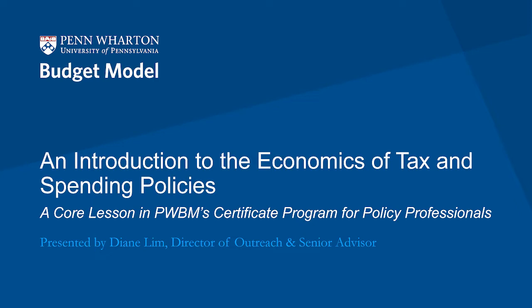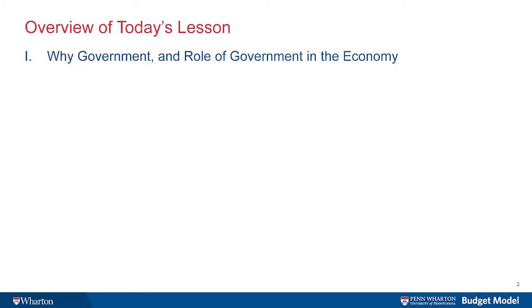And today I'm going to talk about the economics of tax and spending policies, a really quick overview of some basic principles that'll help you better understand the main effects of different tax and spending policies. So we're going to start by talking about why government gets involved in economic policy, the role of government, and the different goals that government may have in intervening in the marketplace.